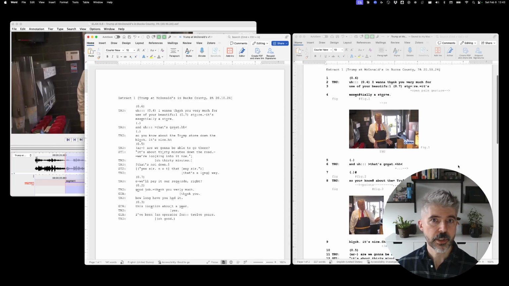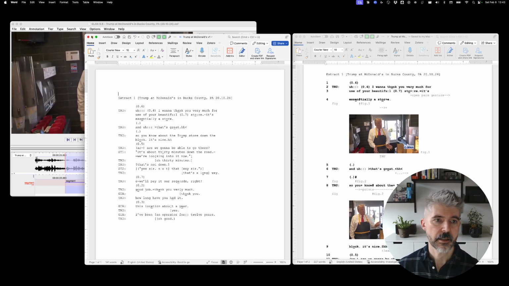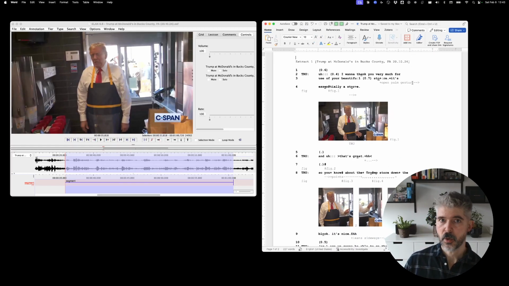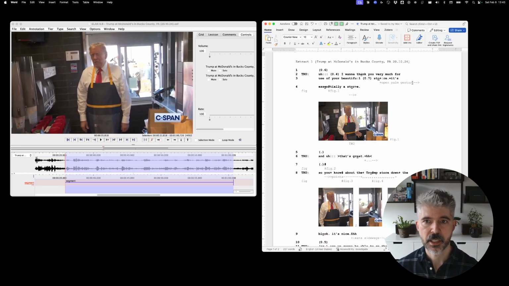So I just want to briefly show you, by looking at the multimodal version of the transcript, how these conventions work. Of course, I'll walk through this as I'm doing the multimodal transcription, but it can be helpful just to be able to read a multimodal transcript even if you're not going to produce one. So firstly, you'll notice that the formatting of a multimodal transcript looks a little bit different than a standard CA transcript. Typically, the lines that would represent a Jeffersonian transcript are in bold, whereas those that are multimodal using Lorenza Mondada's conventions are in a light gray, or at least not bold. That's the first thing that you notice.